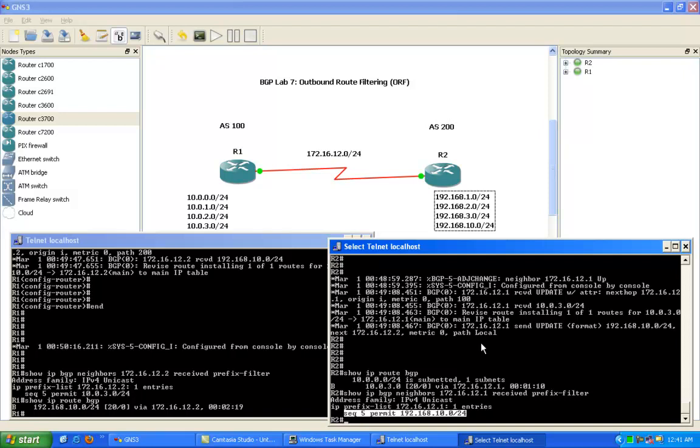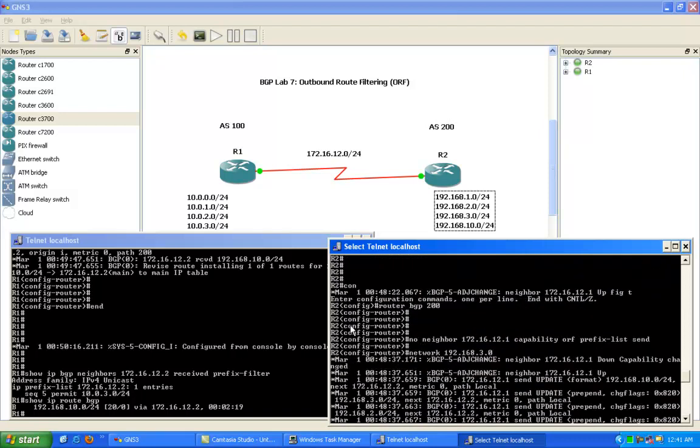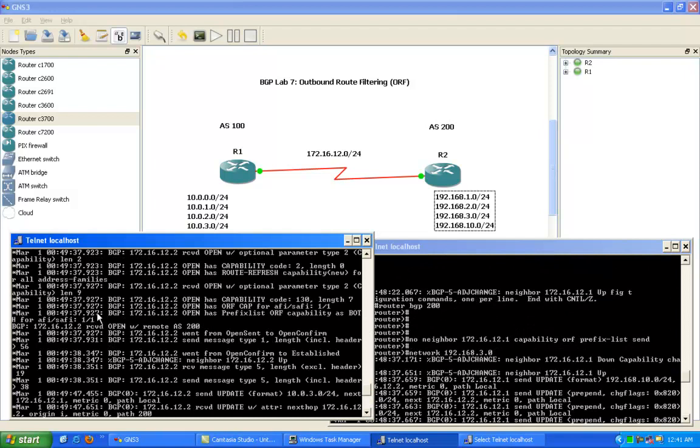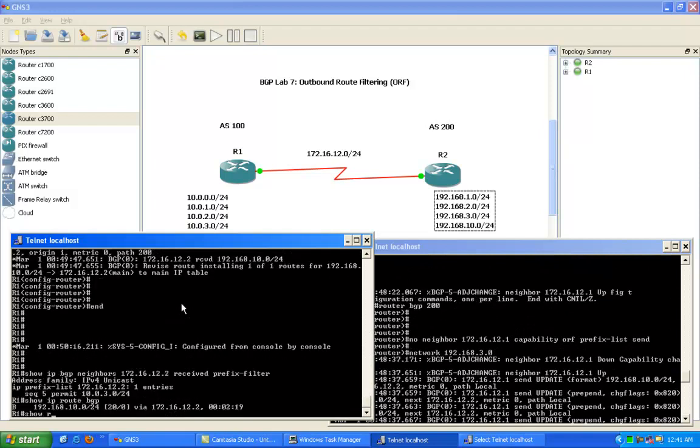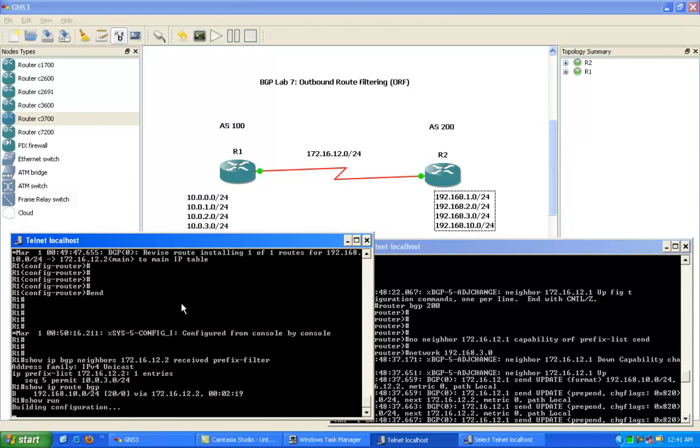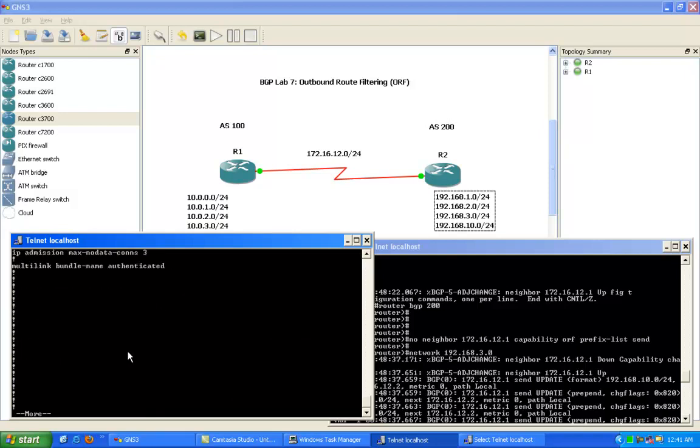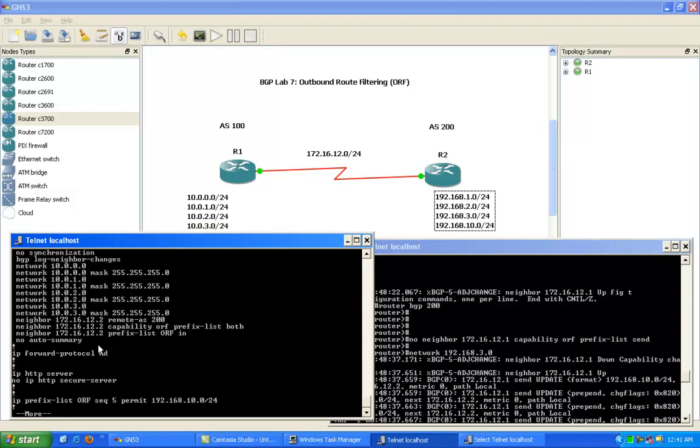I hope you guys have enjoyed this video, and actually, before I close, I just want to let you know, let's just take a look at the BGP configuration, and I'll just show you here again under BGP the command that we put here.